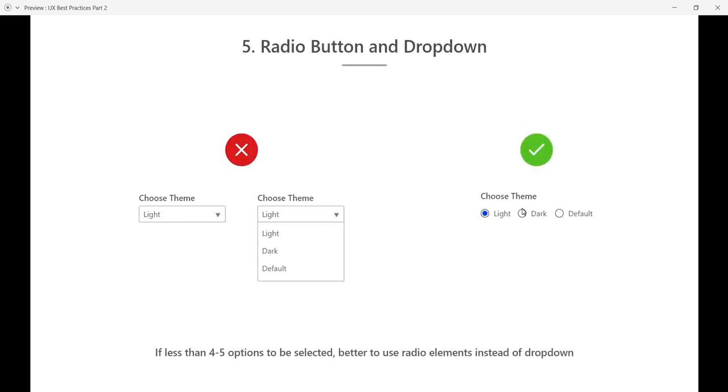Here is another example. You might have this question: when should we use a radio button and when should we use a drop down? Whenever there are fewer than 4 to 5 options that the user needs to select from, it's always recommended that we use radio buttons instead of a drop down. Why? Because first I need to click on the drop down, then the list would pop up, then I would select one of the options, then I would go forward. Whereas on the right side, it is clear upfront what options are there to be chosen by the user.